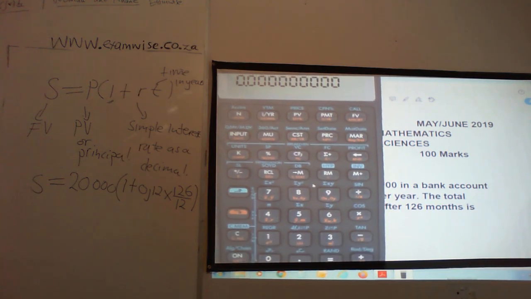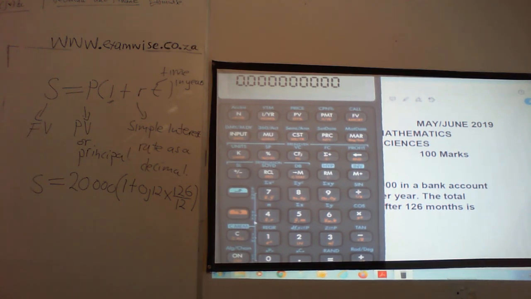Then the other important thing as well is to make sure that our memory is clear. So how do we clear our memory? Our clear all here is on C. On the C button here on the left of 1, we have clear all. So clear all as well is in orange. So to access everything in orange, we must also start by pressing our down arrow. So here we say down arrow, then we press clear all. So our memory is clear.